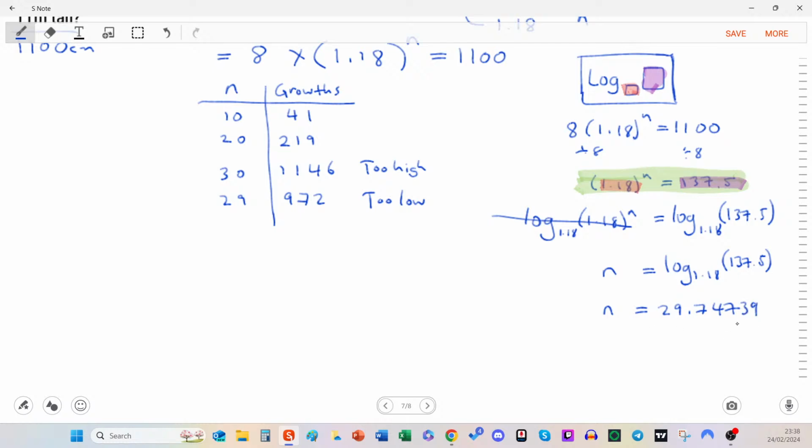Okay, now this is what we thought. It's between 29 and 30, but we didn't know quite precisely when. And it's an assumption because we're not saying this plant grows perfectly the same every day, but if it did, it's 29 years. If we take 29 off of that value and multiply it by 365, we'll get 29 years, 272.80036 days.